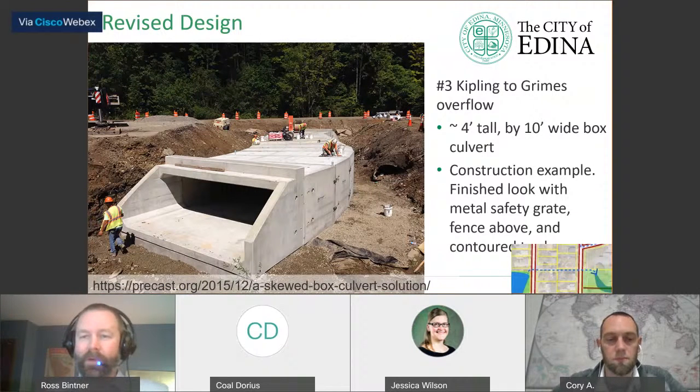So this additional capacity would eliminate those over surface flows between homes and instead put those high excessive flows through this box culvert, as you see in that graphic down in the bottom right, under the ground over to that swale, which then would route it to the pond. Thanks. Yeah, and as we think about the benefits, we'll be showing some before and after flood risk maps towards the end of these presentations and after the tour, so we can go into some of those benefit questions with a little bit more detail as well. Thanks, Corey.